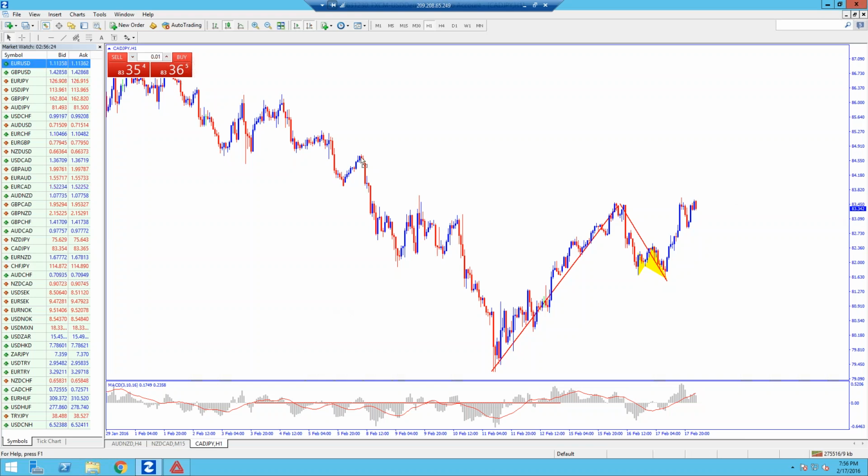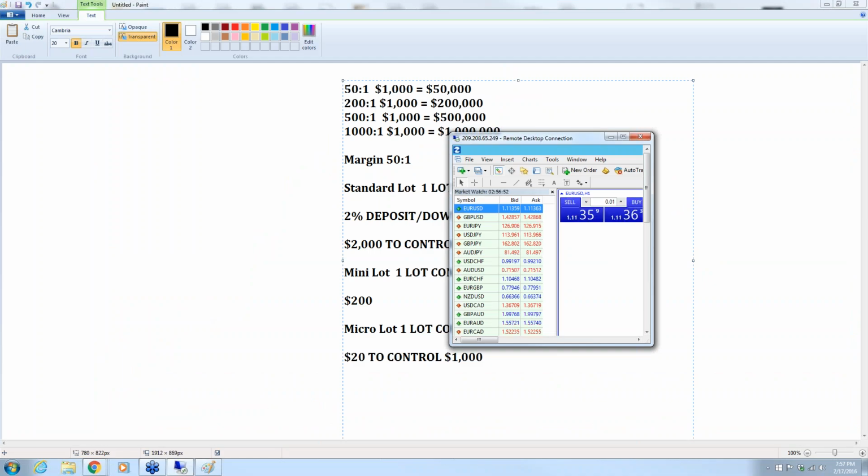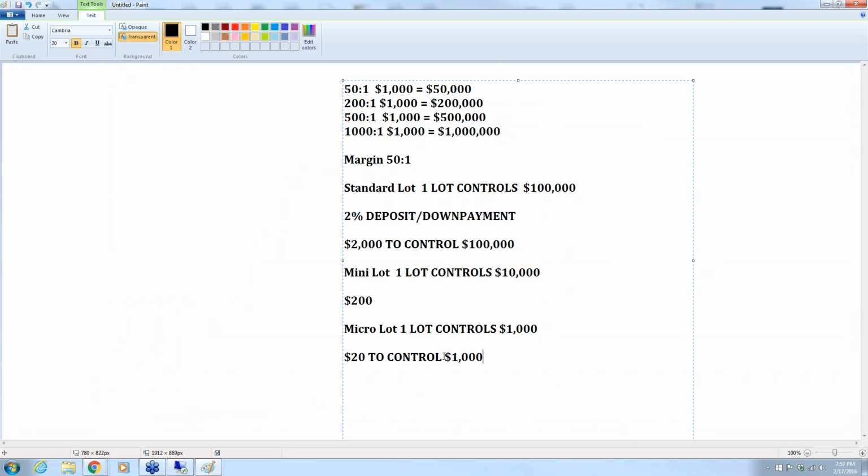in price, and I'm not worried about the little prices right now. I'm just trying to get to you what margin and leverage is, okay? Margin and leverage is you're basically controlling a lot of money for a small deposit, and since it moves in very small increments, what they call a pip, and I'll get back to that, you're controlling a lot of money for a small deposit. And we work with something called pips, okay?